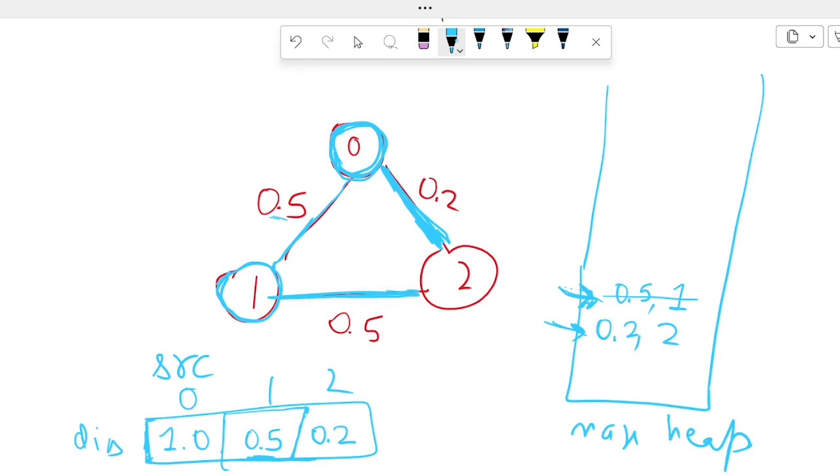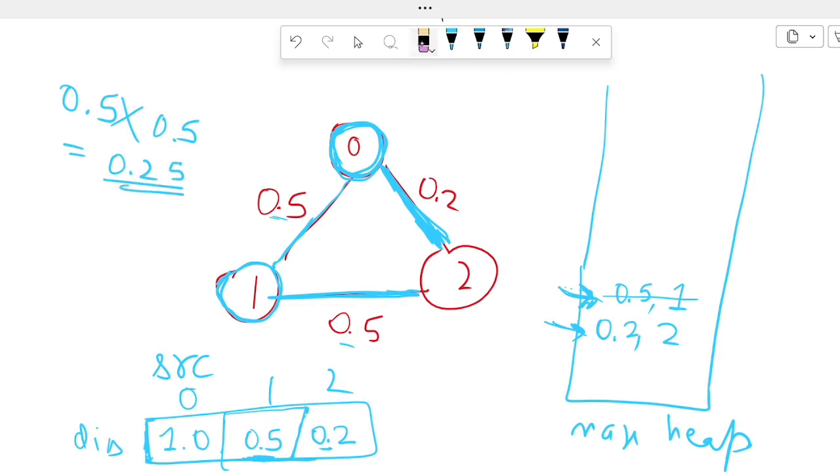Okay, so from 1 we can reach 2. What probability will 1 give to 2 if we go from 1 to 2? 1 has probability 0.5, and the probability of going from 1 to 2 is 0.5. So the probability of reaching 2 will now become 0.25, which is better than 0.2.